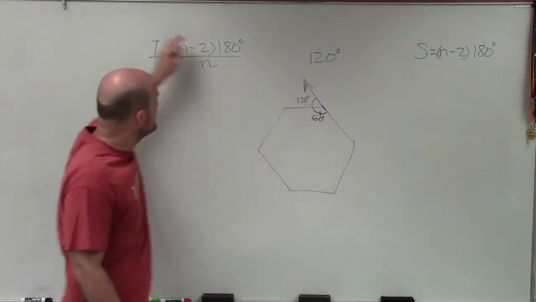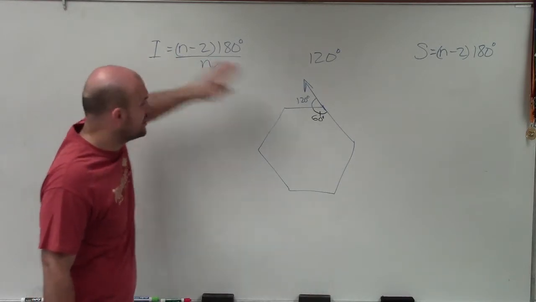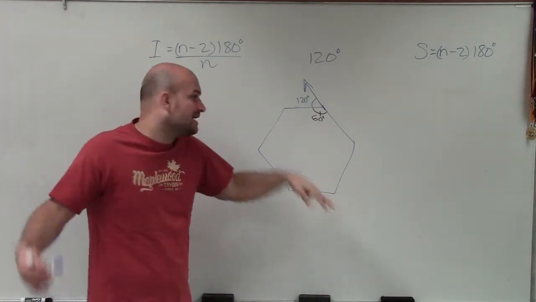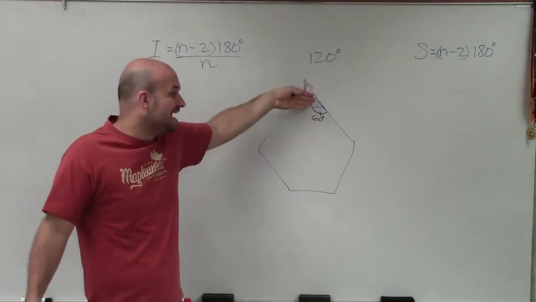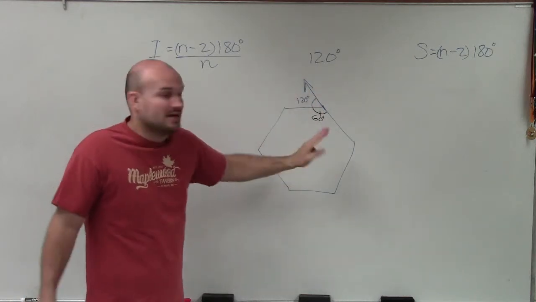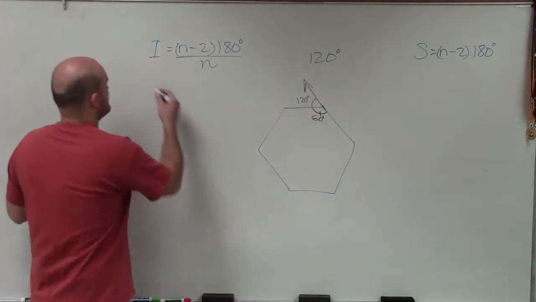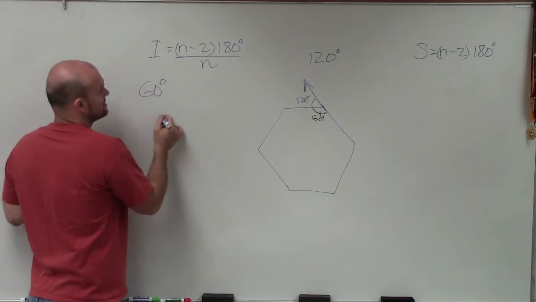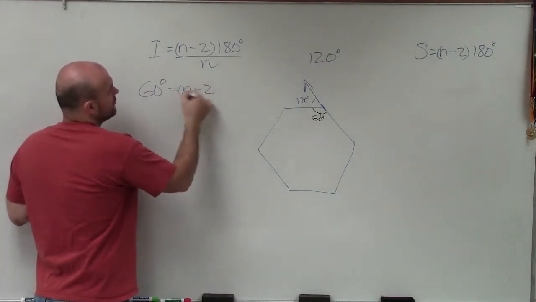So now I can use that information to solve for n, right? So I don't even actually even need to draw a picture of it. I just need to know if given the exterior angle, how to find the interior angle, and then use the formula. So I know the measure of 1 interior angle is 60 degrees, and I just need to solve for the number of sides.